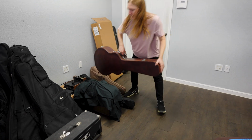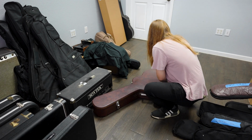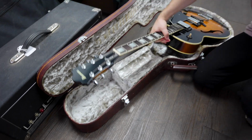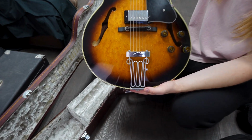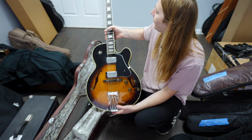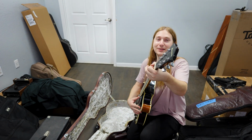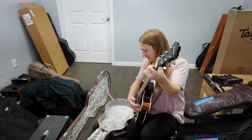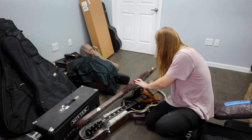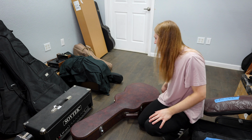This was maybe my favorite guitar from that haul. There's a bunch of them. Ibanez FG100, very, very cool Japanese-made hollow body. This thing sounds awesome and just great craftsmanship across the board as you would expect. And it's still in tune. So that's great. Really cool piece. This is the first one I've ever had. I've had a number of guitars from this era from Ibanez, and this is just a model I haven't found, so I had to check it out.